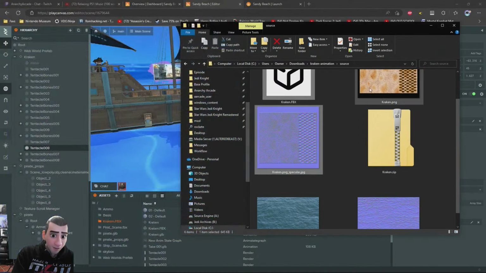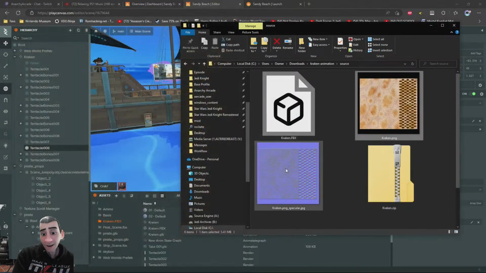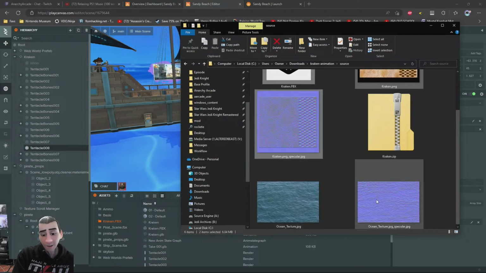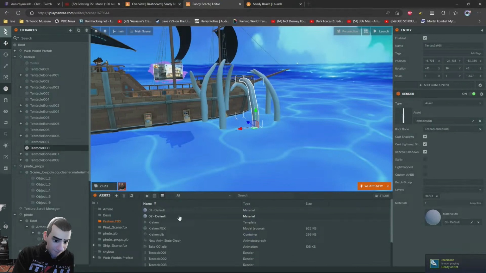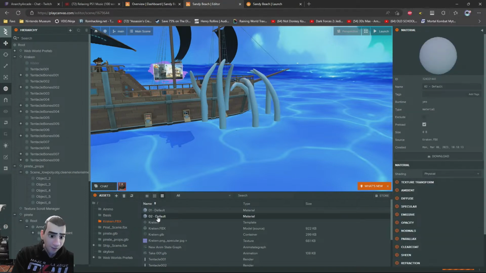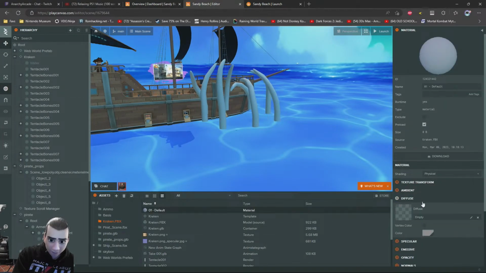These are 1024 by 1024 textures. They're not too crazy. Okay, I can dig it. I don't hate this guy. We don't need the ocean stuff, so just these two should do it. No, I shouldn't need that either. But this one I should need, and it should have a diffuse.